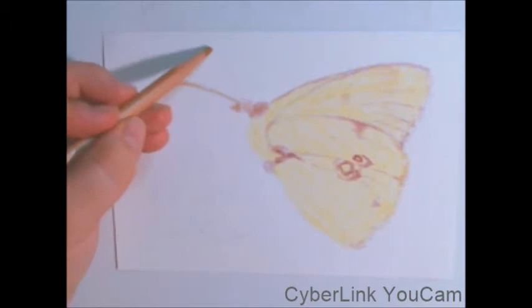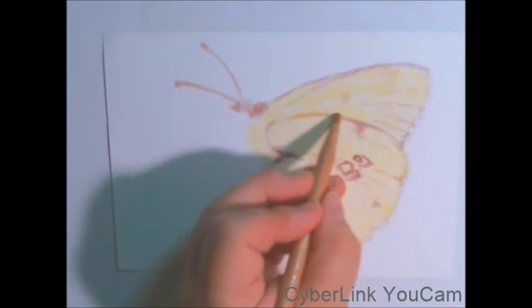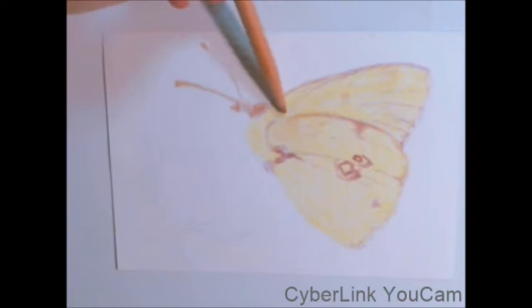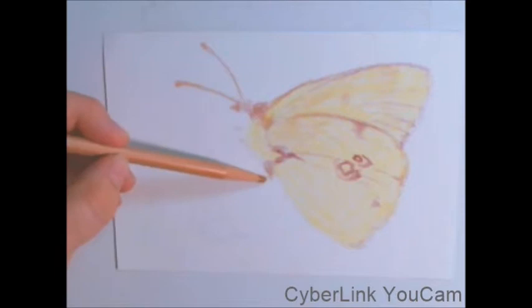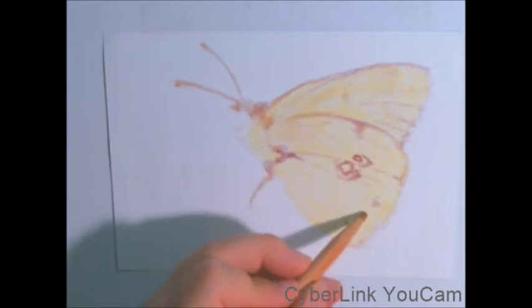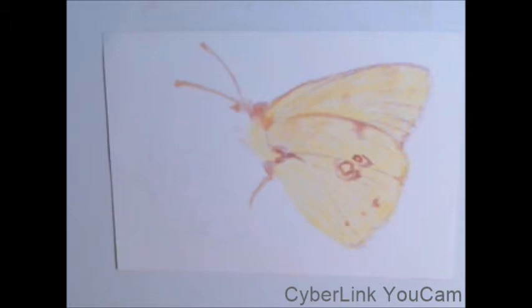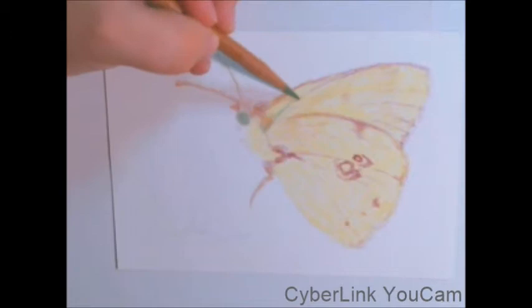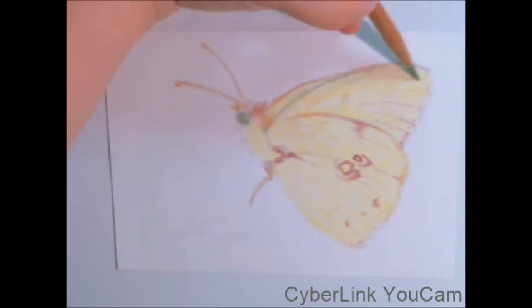I'm going to do one coming up where I'm taking the basic 12-pack of Crayola colored pencils — ones that every kid gets at school supplies — and I'm going to show you some really neat things you can do with just the basic colored pencils. If you have rubbing alcohol or paint thinner and any size paint brush, the smaller probably the better, you can have those on hand. I'll show you some ways we can take those Crayola colored pencils and really make them behave a little more professionally. One thing I found is the Crayola pencils were really frustrating — they kept breaking off when sharpening. That is one thing the higher end pencils don't do as much.